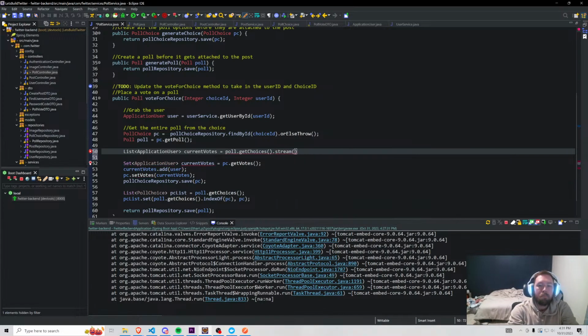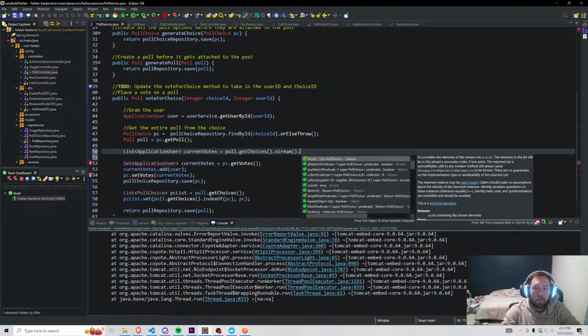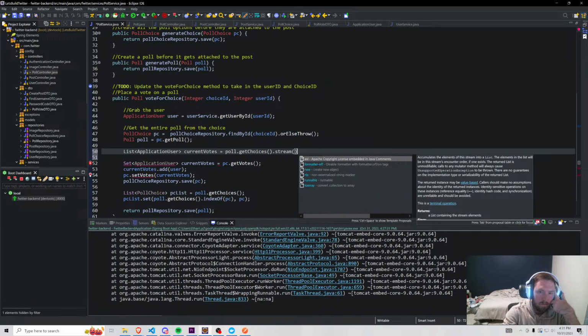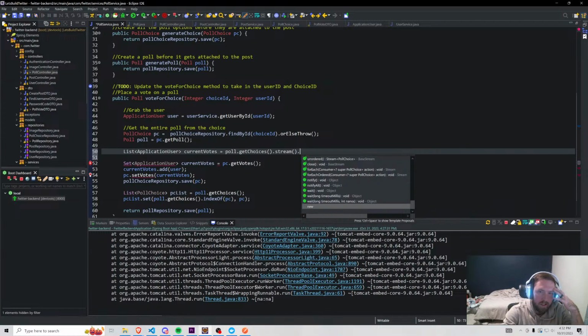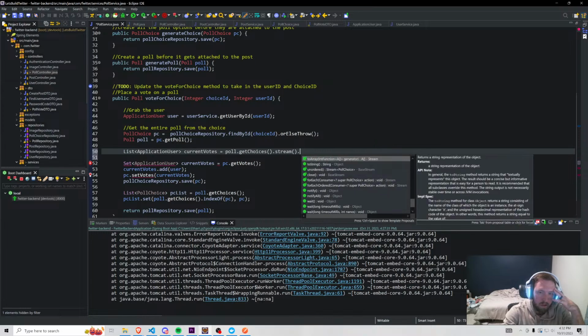Dot stream, and we need to dot stream again, this list, and then each one of these accumulates the elements of this stream into a list, because we want to go through each of the choices, and then each of the choices has another list.